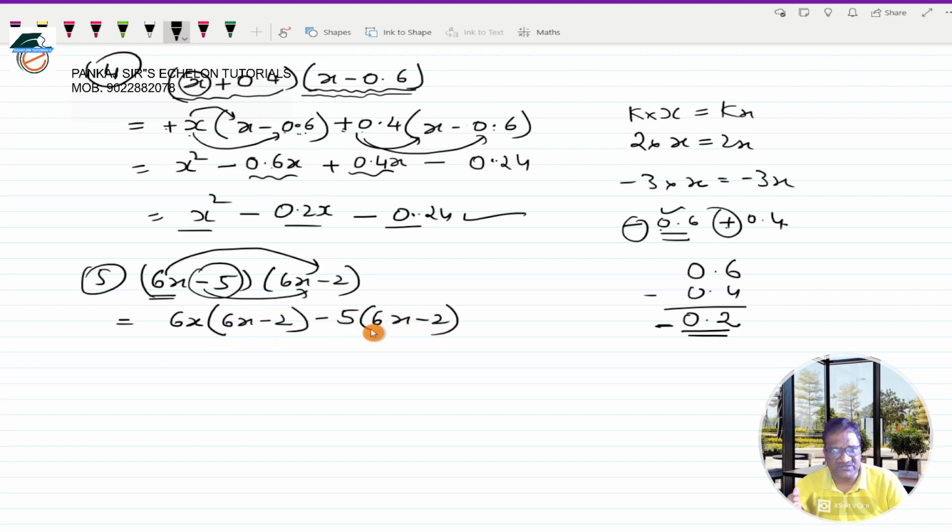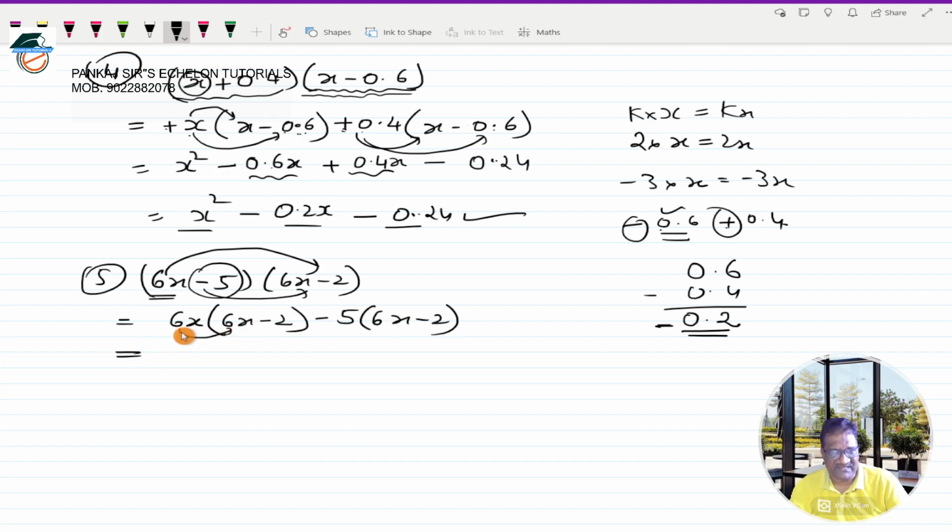As a student, because you are in the learning stage right now, you may skip or you may forget to put these brackets, and that is going to create a lot of problems. Okay, so putting brackets at the right time and the right place is very, very important. This you have to learn right from your initial stages only. It plays a very important role. Okay, it separates the terms from each other. It tells you whether something has to be subtracted or added, multiplied, whatever it is. Okay, so now let us expand this.